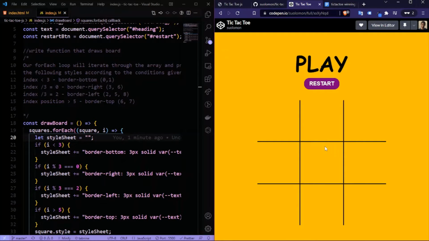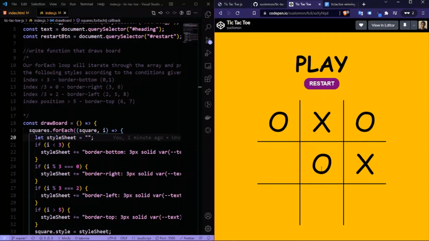That's O circle, O and the X, O and the X, vice versa. So let's create a function that displays our current player. If it's a O, then it displays the current player, which is O. Then if it's an X, it displays the X, and so on and so forth.